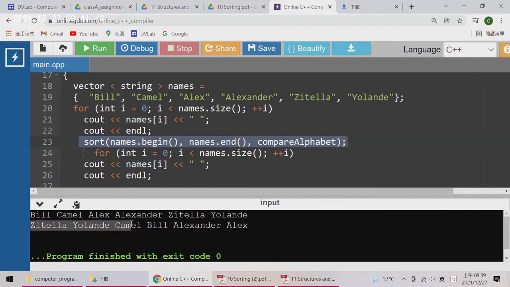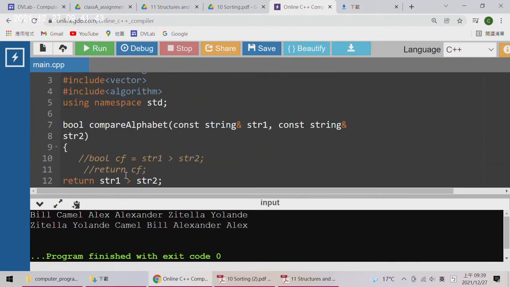This is sorted in reverse alphabetical order, because the strings with the first letter Z are in the first element. So this is the reverse alphabetical order.